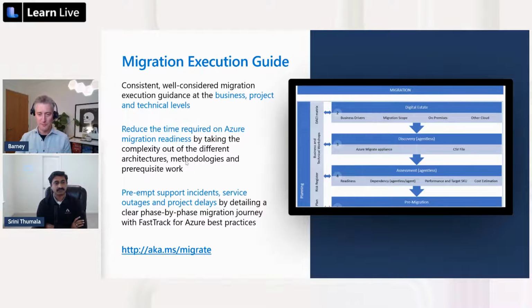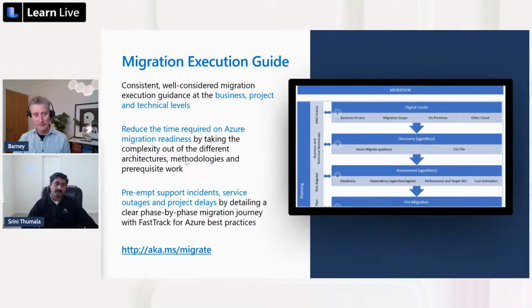And again, like we've already talked about in other places, you could just start from a blank piece of paper and figure these things out yourself. But through the experiences that colleagues of ours and other members of the fast track team have had, we've been able to put together what we call the Migration Execution Guide. You'll sometimes see it referred to as the MEG, because at Microsoft, we run on acronyms. The MEG is examples, prescriptive guidance and templates, reusable assets that you can use as part of planning your own migration project.